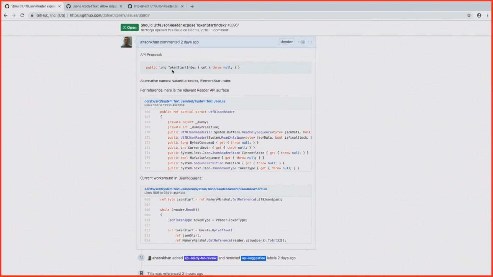So token start index points to before the quote for strings and property names, and value span is the actual string contents, so it's off by 1 for strings. And then bytes consumed minus token start index is always at least the length of value span or value sequence, but could be greater if there is white space, quotations, comments, etc. Yeah.